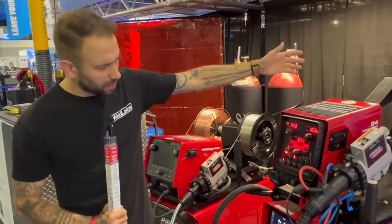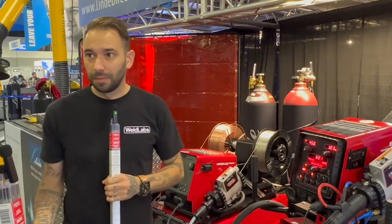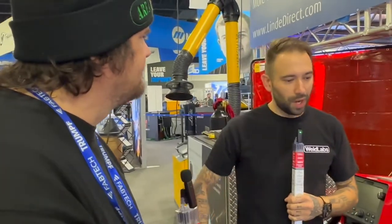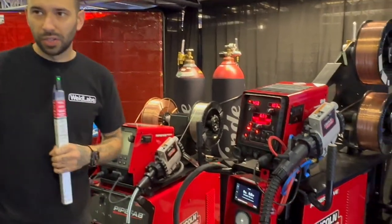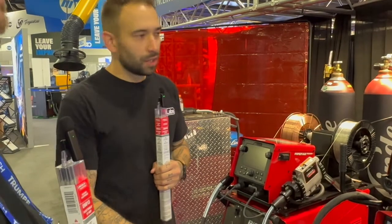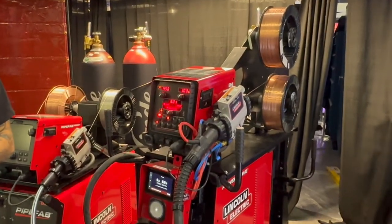This is about $30,000 worth of equipment here. You have to treat it like a nice car - you wouldn't set up plates on sawhorses in your driveway and grind sparks into your brand new car. This is no different. So people who say 'well I'm gonna break that' - just don't be an idiot and break it.